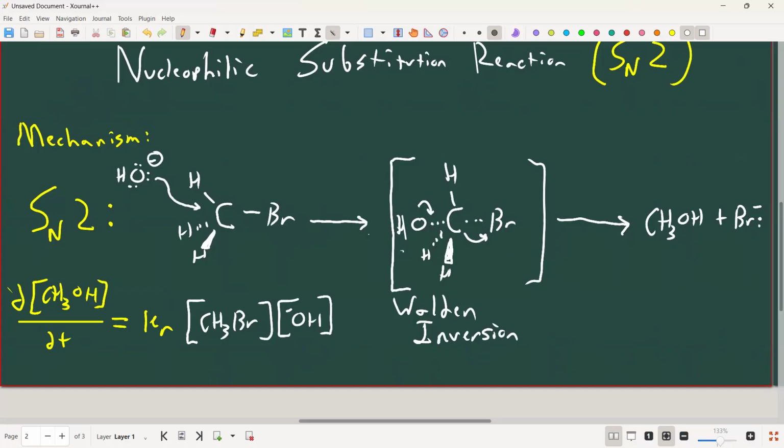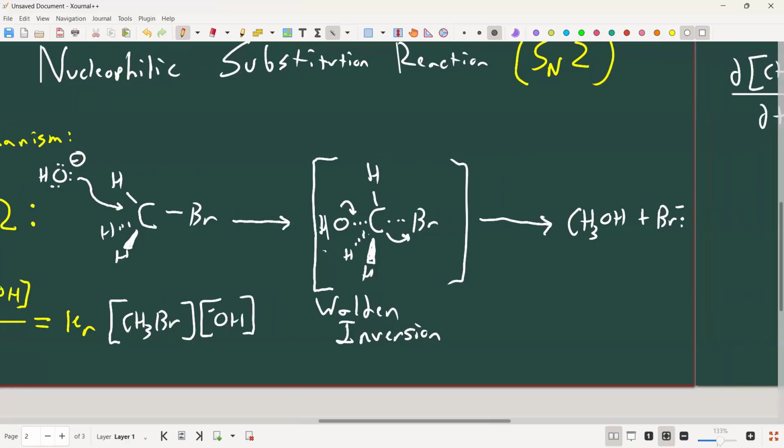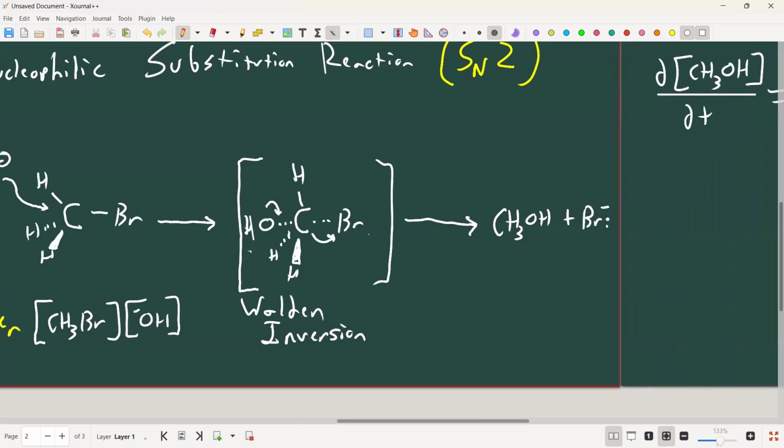But that's just hand waving, right? You need to have some better physical intuition of why this is. Why is it that these are appreciably different? And it goes deeper than just that bromine is here and it's not over there. Okay? I mean, it has something to do with it. It gives us some hint of what's going on chemically. There's actually a deeper reason why the OH doesn't show up in the rate law.